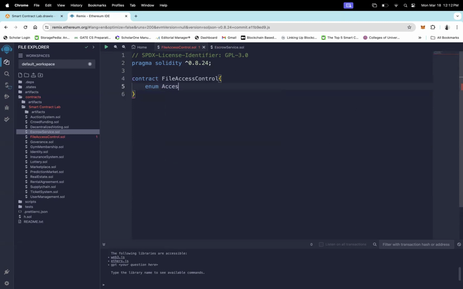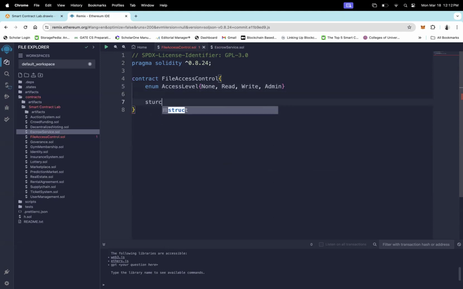The enum name is access level, and you can provide multiple values under the curly braces separated by commas. First is none, then read, then write, and then admin. This is how you can declare the different categories using an enum.